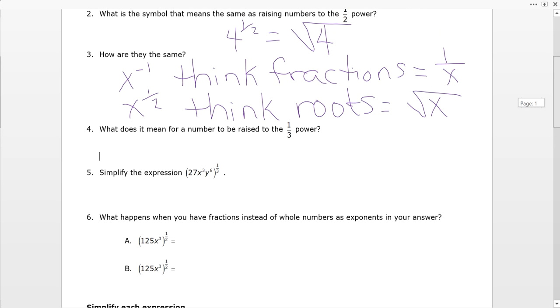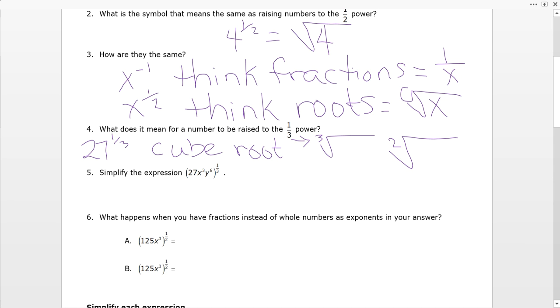Okay, I'm done rambling. So if it's raised to the 1/3 power, that means we're taking the cube root. And you write it by putting the little 3 right here. So that's your root. When it's not there, it's a 2. This is always square, but you could also put the 2 in there. So if I have 27 to the 1/3, it's the same as the cube root of 27 with the little 3. Don't forget that, because that tells you what you're doing.